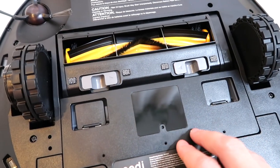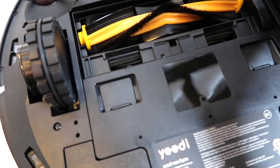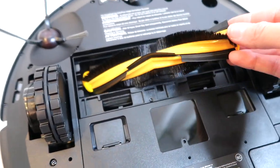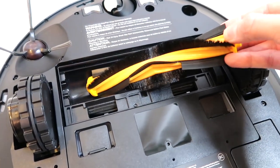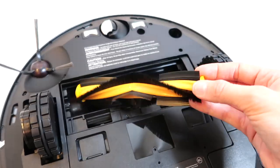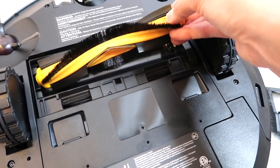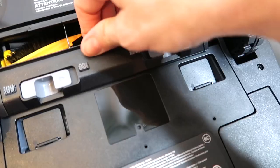And also right here on the bottom, this is how you open this part so you can take this out and clean it, because you guys know how that goes. Well, in our family, we have a lot of girls, so our hair gets everywhere. Now we have a dog, so now we have pet hair. It's that simple and easy to take this brush out right here so you can clean it and remove all the hair and anything that may be stuck in there. You just put it right back in like that. And then you just put this back on.